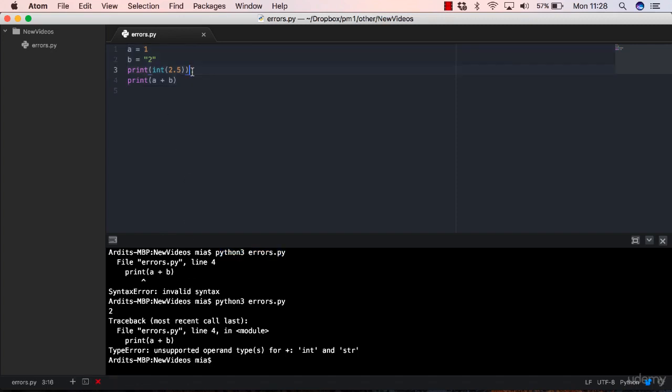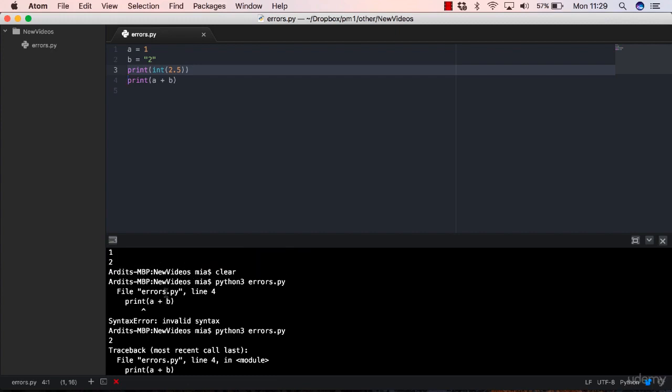We added this bracket and we fixed the syntax error. Now Python is throwing an exception, and here is where the code was executed. See the next line, we have number 2 there, which is the output of this line here. So from line 3, we got the output correctly. Again, Python executes the script from top to bottom if it doesn't find syntax errors. If it finds syntax errors, it doesn't execute anything.